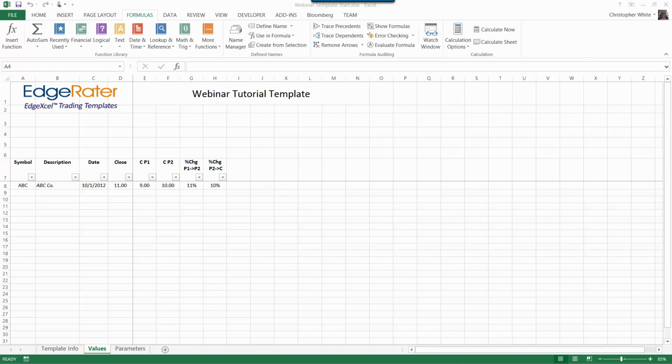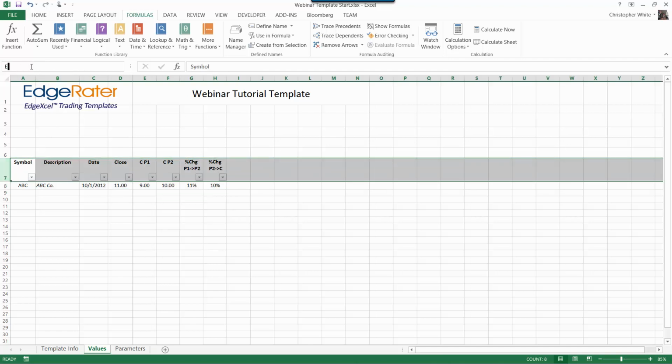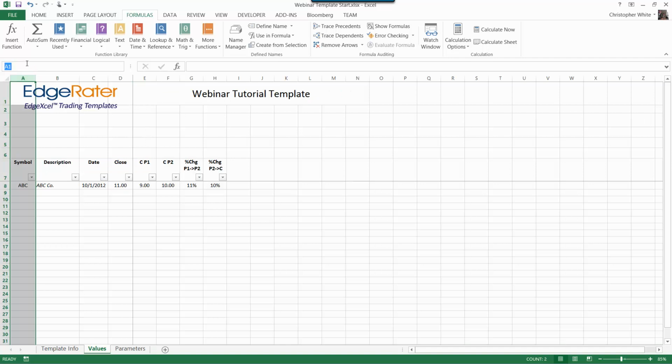Okay, so the very first range we want to put in here, it doesn't really matter what's first, but I like to put in the data range. So I'm going to say that this is ER_data. Okay, that is fixed now. I'll say that this is ER_header row. Alright, so now this row is the header row. Note that I selected the whole row and not just a range of cells here. This is my symbol column, so I'll select that and I'll say ER_symbol_col. This is my date column, so I'm going to say ER_date_col.